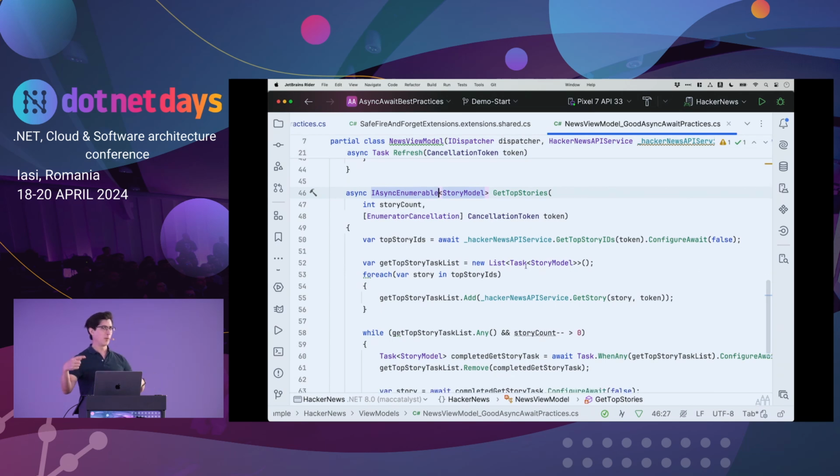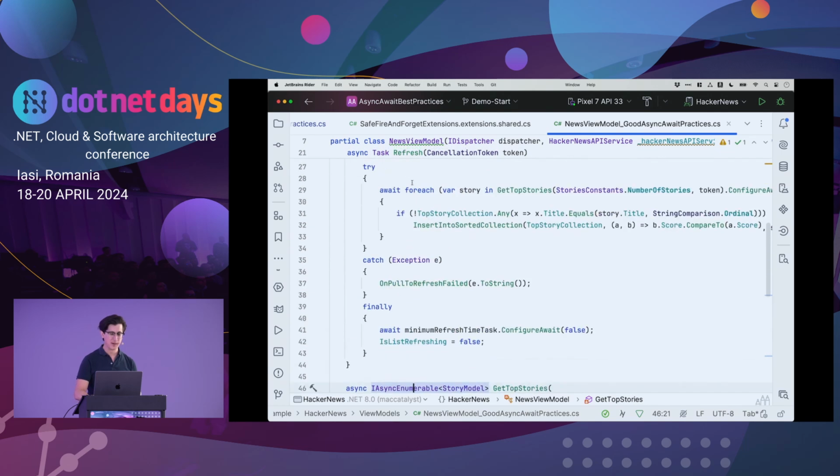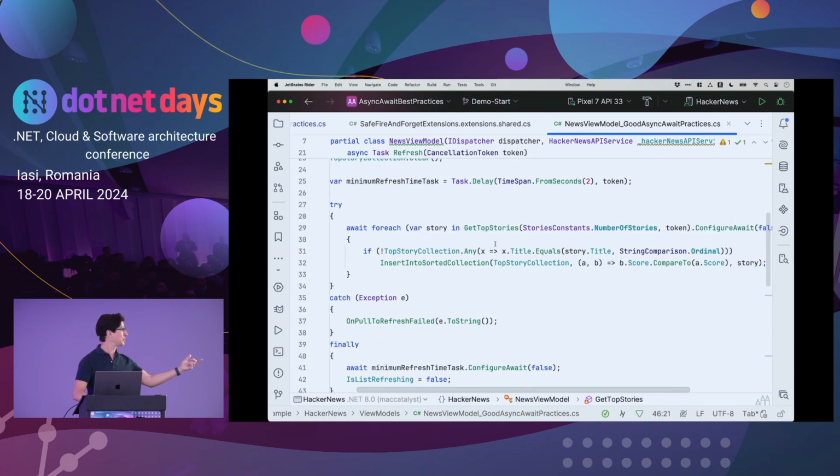So what we can do instead is use an IAsyncEnumerable. Now, maybe you've never implemented an IAsyncEnumerable before, but you've probably seen it because IAsyncEnumerable is what gives us the await foreach loop. And this is really, really cool because it's essentially a foreach loop, but we can await tasks.